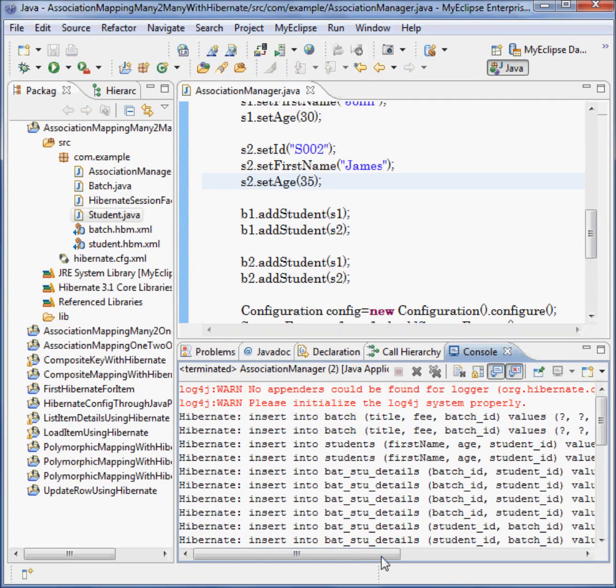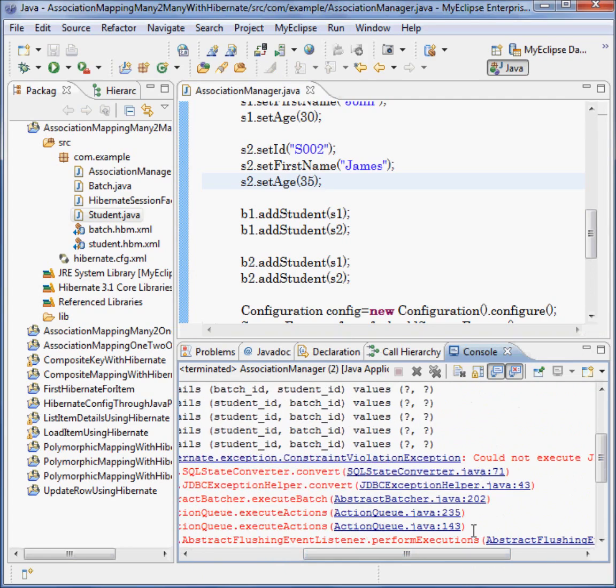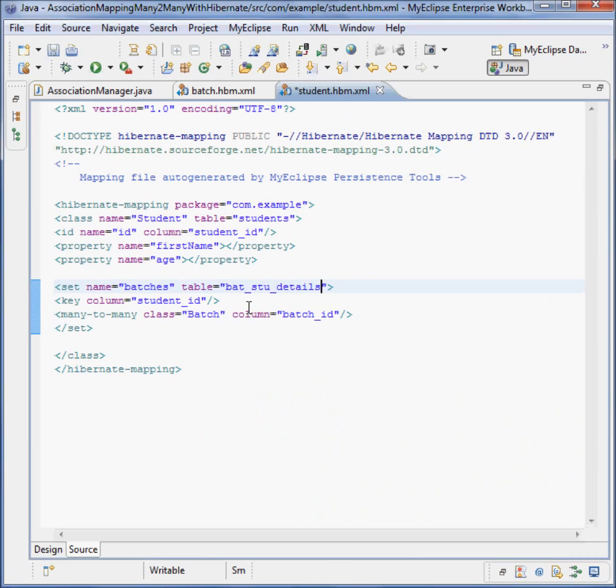So it has created multiple tables, couldn't execute. Yeah, table equal to batch student here. Here we have to write one attribute that inverse equal to true.